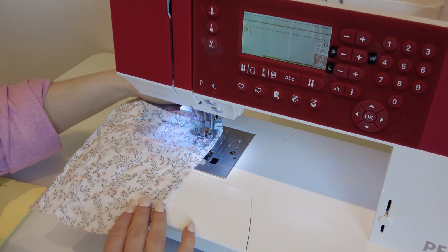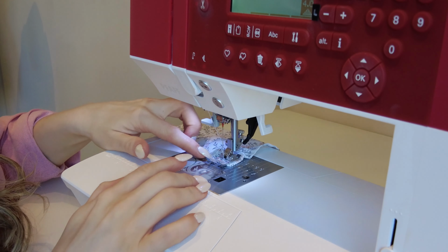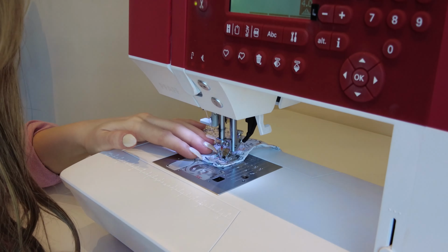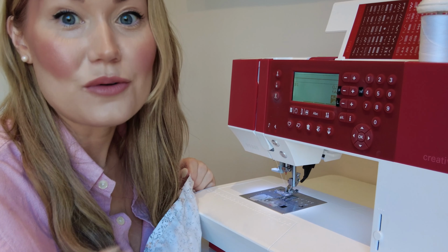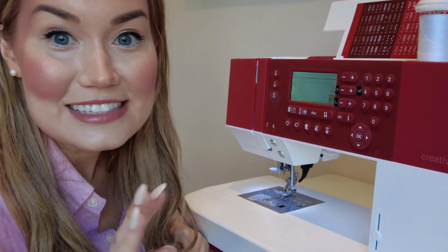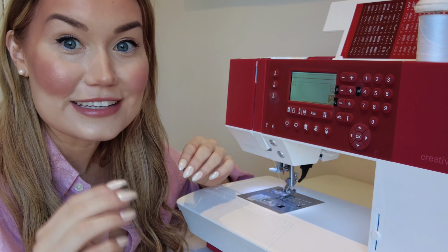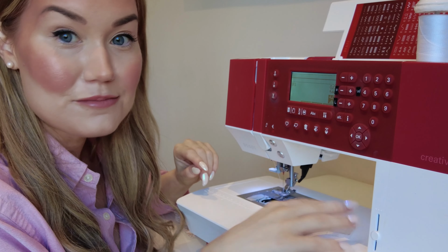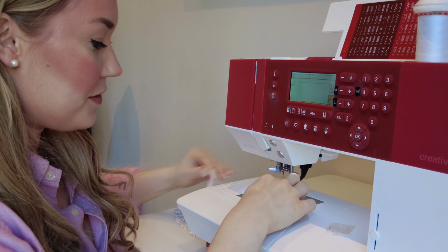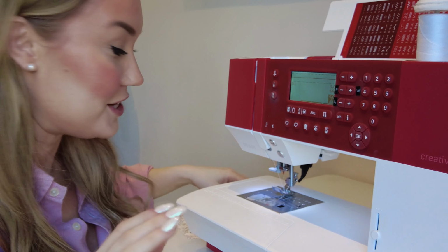You'll start to see at the back of the machine that it is starting to ruche up. Every time you've finished a line, I'm going to backstitch just for 1 stitch and then chop that off. What I do at the end of every line is I always rethread the machine. The reason I do this is because shearing can be so fiddly, and the worst thing is to have broken thread in the back. So I will simply pull out my bobbin and thread it again. It helps to make sure that you're having as few problems as possible throughout the shearing process.